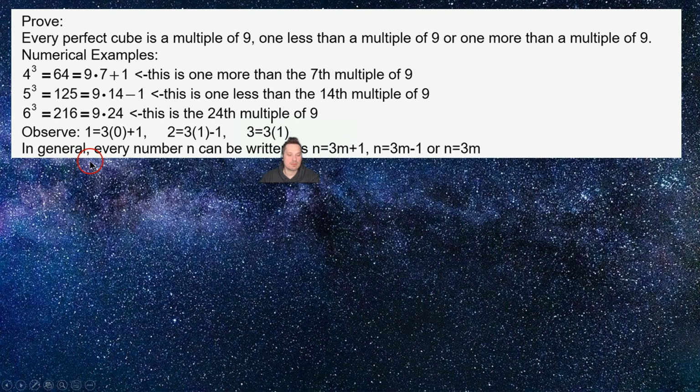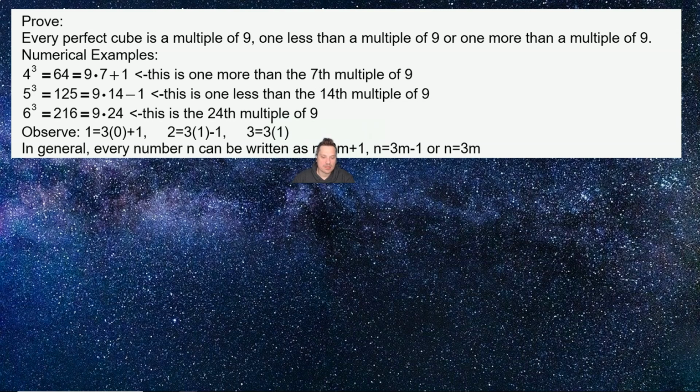So in general, what we can say based on that is the following. Every number n can be written as either n equals 3m plus 1, n equals 3m minus 1, or n just equals 3m. Where is that coming from? Look at these numerical examples. Pause and look for that a bit carefully. And if you don't believe it, then extend this. For example, what if you had to have 4 written in this form? How would you do that? And 5, how could you write that? That would be 3 times 2, which is 6, and 6 minus 1 would give you 5. So you can do some additional cases if this is not enough to convince you.